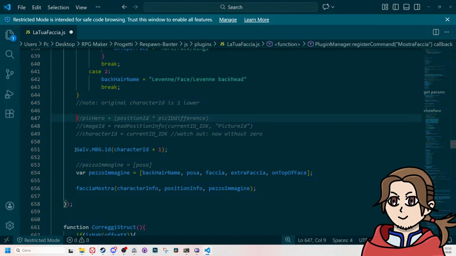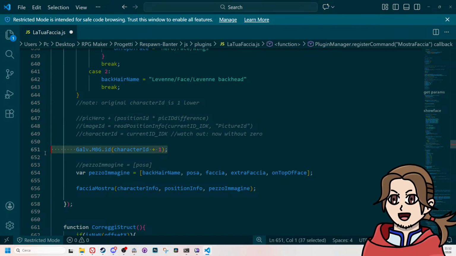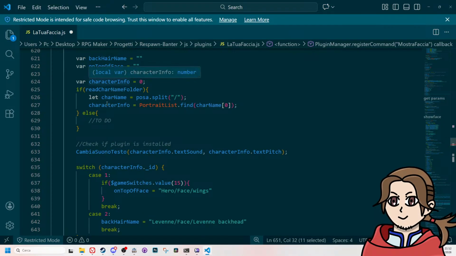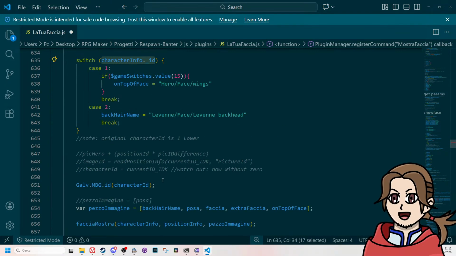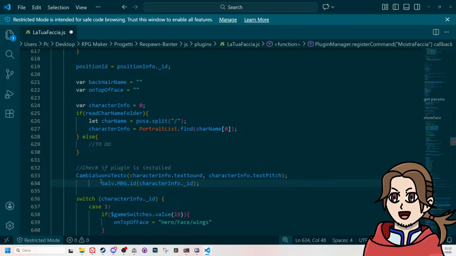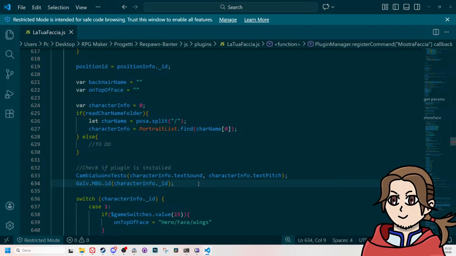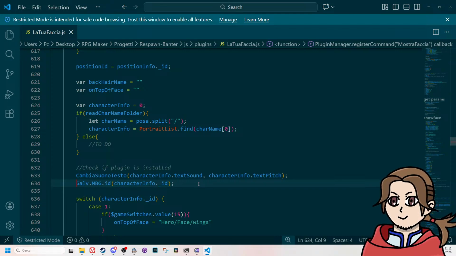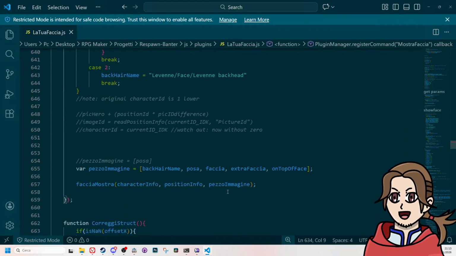Okay, and here we set up the text of the character talking. We don't even need the +1. So character info ID, we just set this parameter. This also should stay right here on the plugin call, so anyone can edit. They have the whole plugin set in a different spot. This is very convenient because when we make a portrait of a character appear, we can both make the window box appear in the right color and change the sound of the text with the right one. So it's perfect.